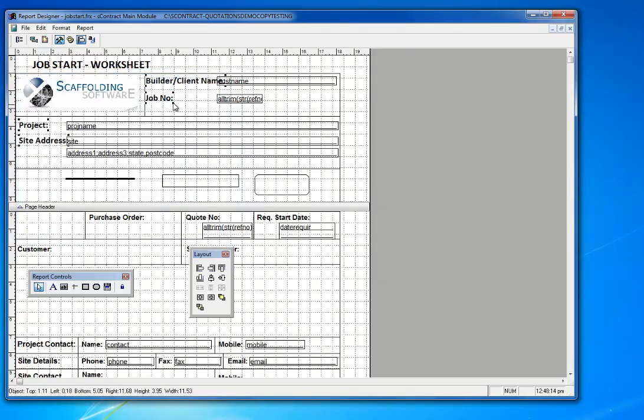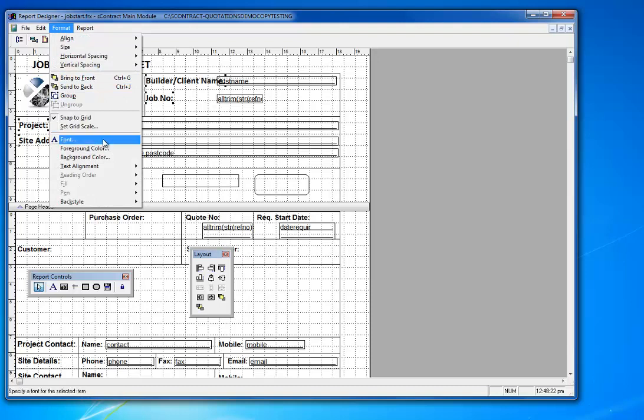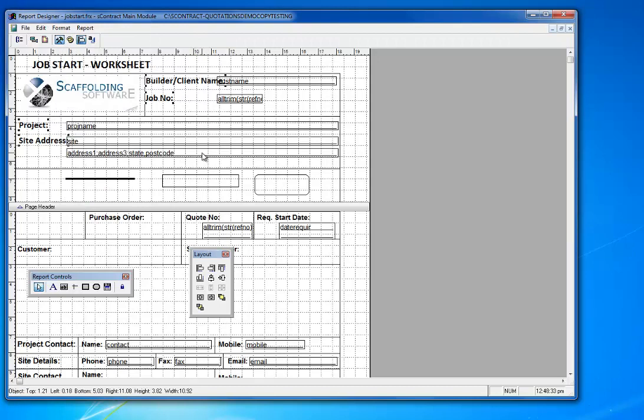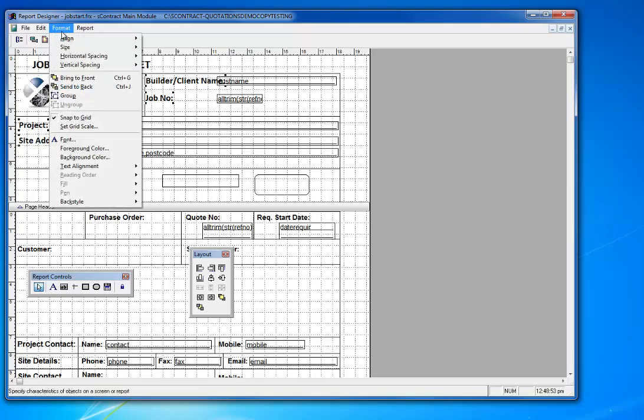So I can do the same thing for all these other options here. If you've highlighted a group of items, you can change the foreground color, background color, and change the text alignment as well. Okay, so we strongly recommend that while you're changing a report, you actually test it as you go. If you're not sure that you may have done something right or wrong, always save your work, go print the report, see what it looks like, and then make the changes again.